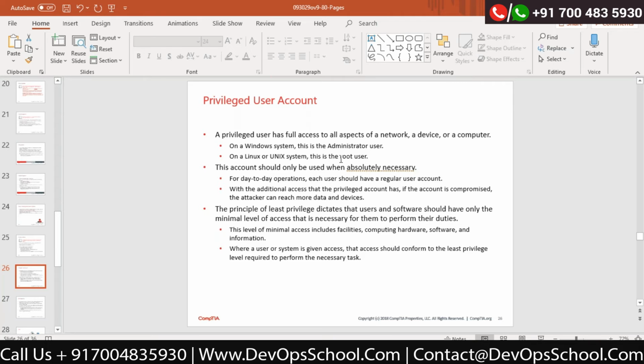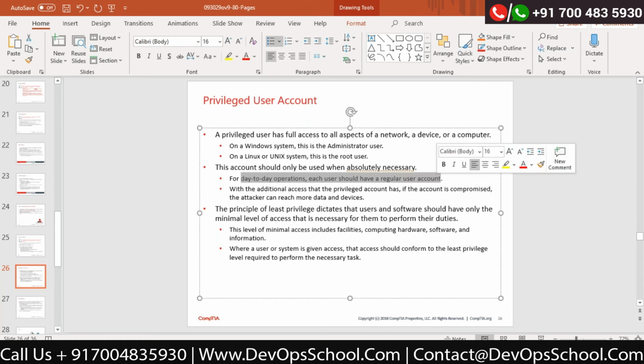For regular activity, create another account and provide the necessary privileges you require on a day-to-day basis. You can do all the day-to-day tasks with that account. Each user should have a regular user account. You do not give anyone the root or administrator account. Here is the concept of least privilege.